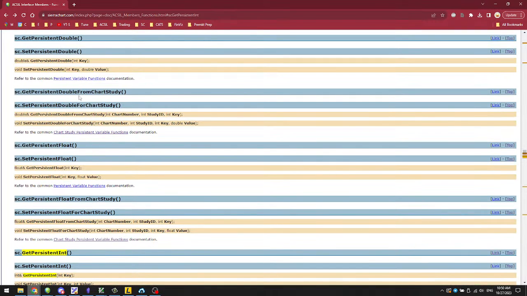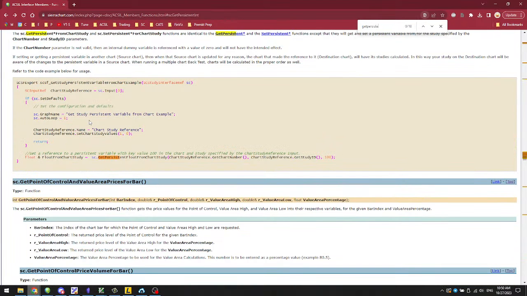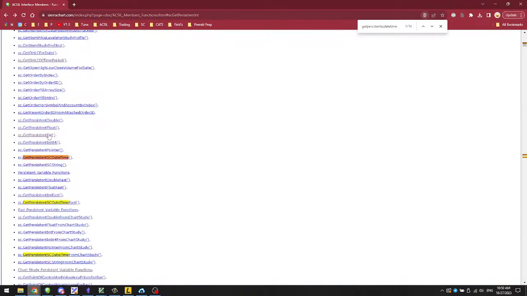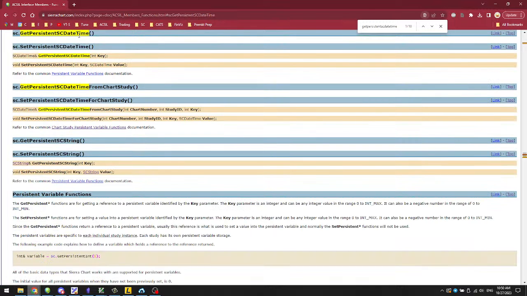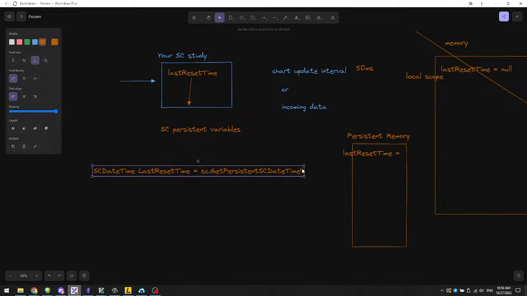It takes just one argument, an integer key. I think you can have 99 or something of these, so we're just going to use 0, the key of 0, which is going to be the first one.